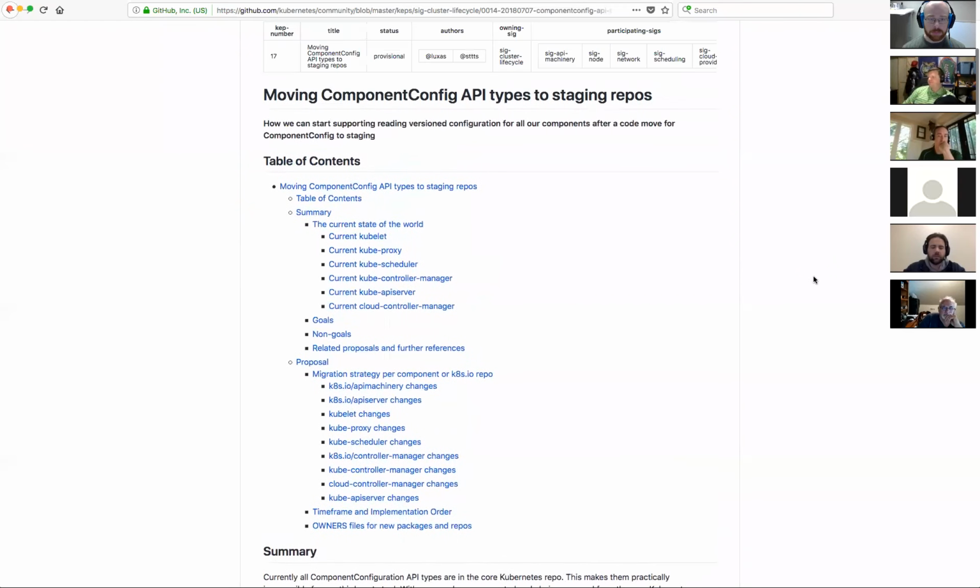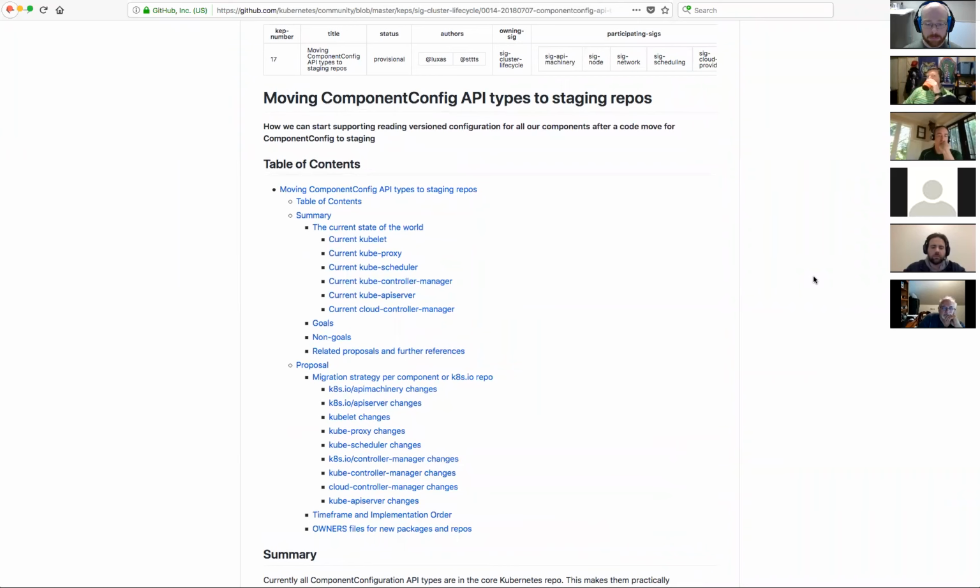Yeah. So this is a concerted effort to try to make progress on the goal of taking the configuration that drives the core Kubernetes components from a bunch of loose flags to actual structured configuration objects.